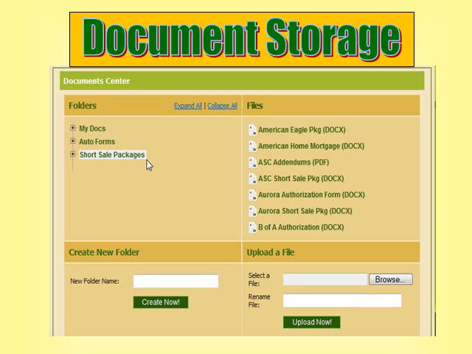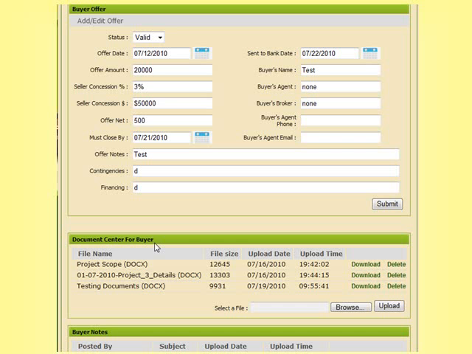And then moving on, how about document storage? Short sale packages in place already. You can download them right here in the system, or your realtors or negotiators can. And you've got your My Documents folder as well, which you just click on, and from the system you can load up your state-specific documents or anything else you're using and load it up right there for online storage and easy access for everybody involved in your business.